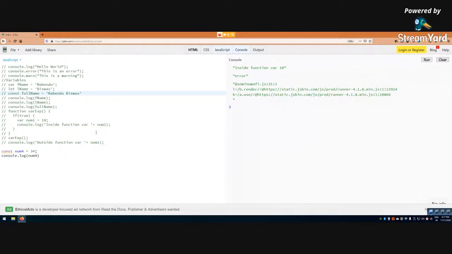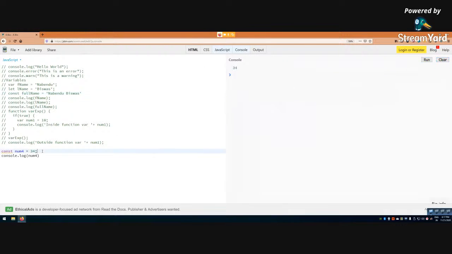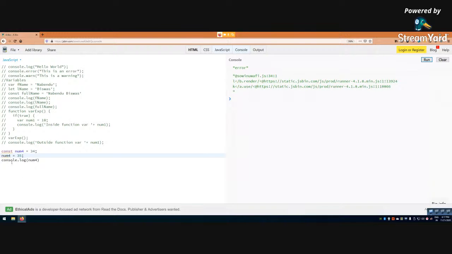It will do multiple lines. So in const I am giving it like this, so it will work. But num4 equal to 35, so I am changing its value. Let me see. No, it is giving an error. If I do it with let, yeah, it will work.